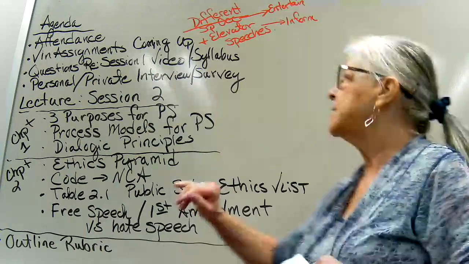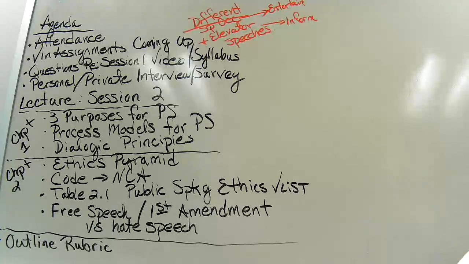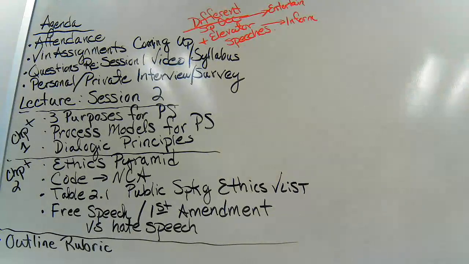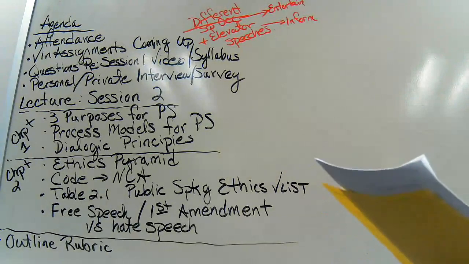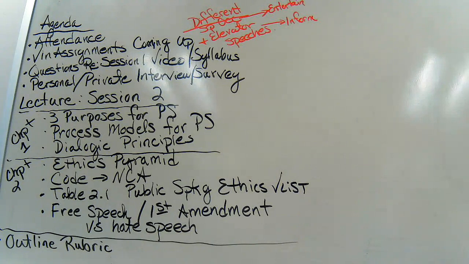All right, so what you see up here is our agenda for what we're going to be covering today. We've done attendance. I want to do a quick check-in on assignments and do a little bit of clarification. So you have your schedule of assignments, and you might want to print that out and bring it to our class sessions, but keep it very handy. Your first assignment is due on August 23rd, and that is your elevator speech or a self-introduction.